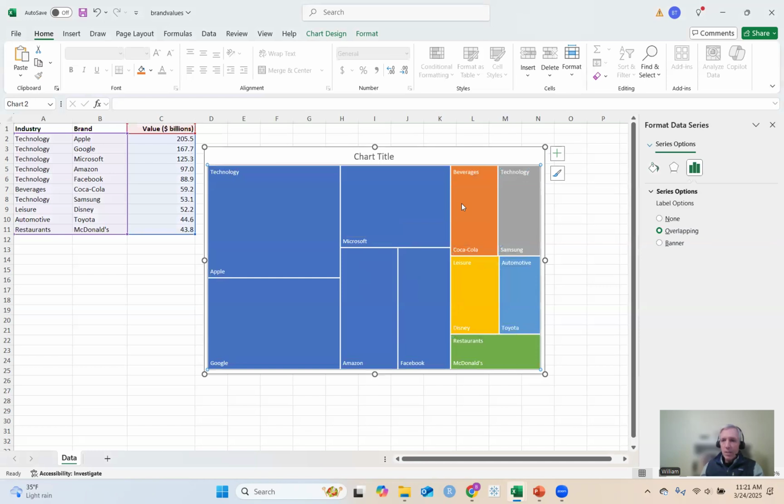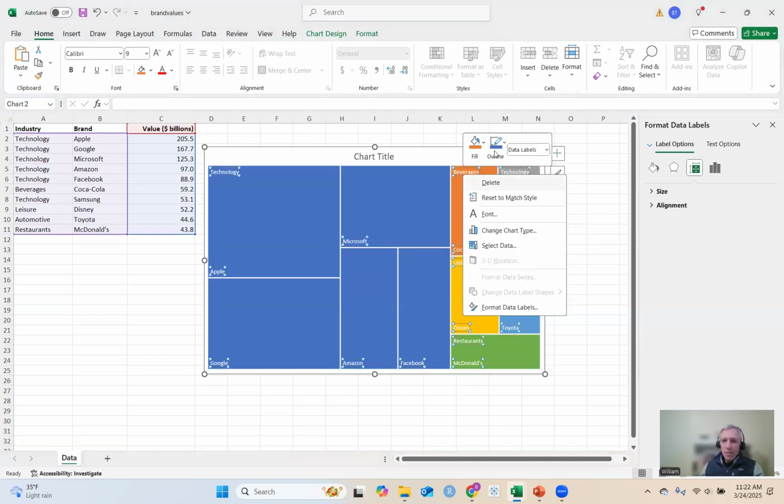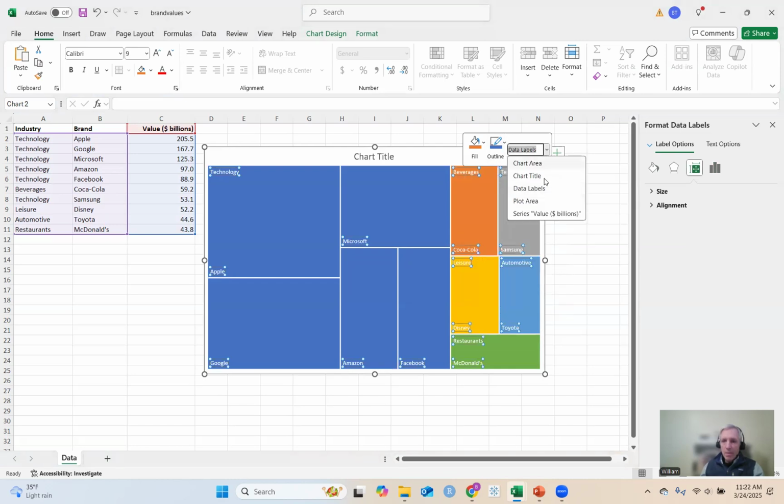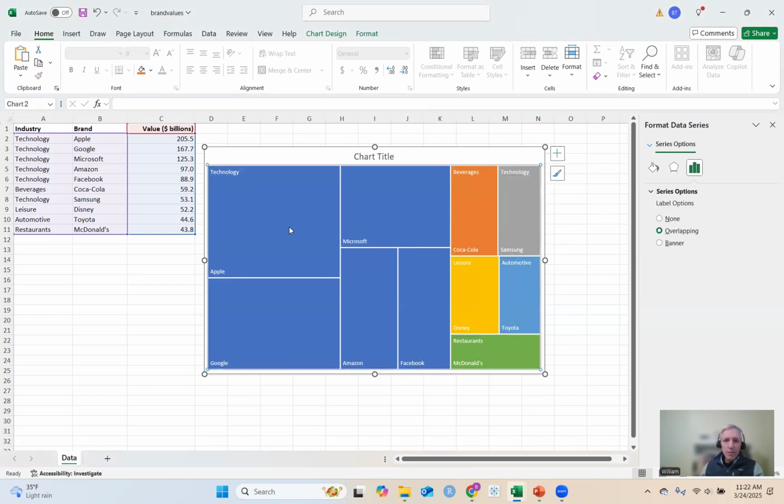Maybe format data series, overlapping. That kind of helps, but that's not really what I wanted to do. I don't understand why. I'm not getting any data labels on this.